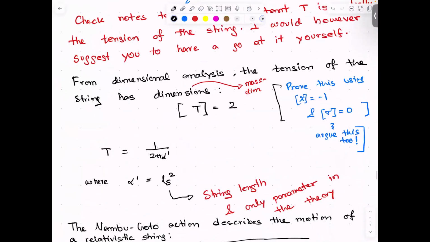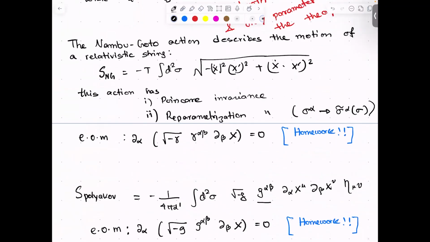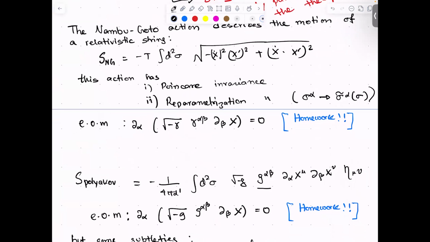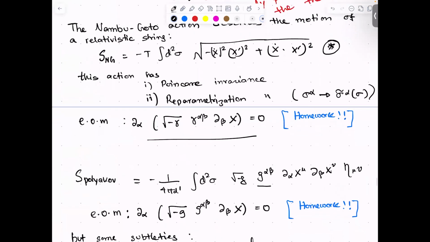Okay, moving on. So we had these strings, and then something more amazing happens. We have this equation of the strings, which has a weird, absurd square root, annoying. Then what we do is try to construct the equation of motion and see what happens. Okay, we have the equation of motion. Turns out we can do much better. We can construct another action which is very similar to this guy.